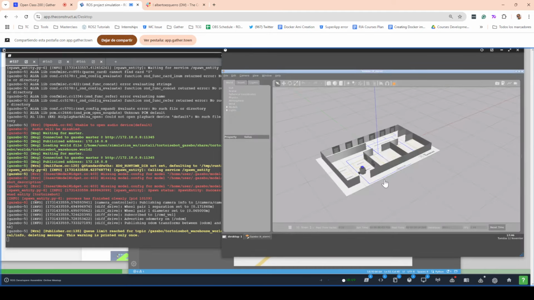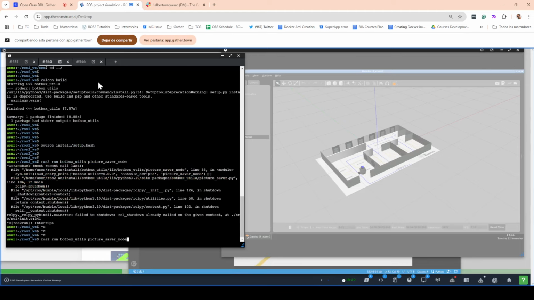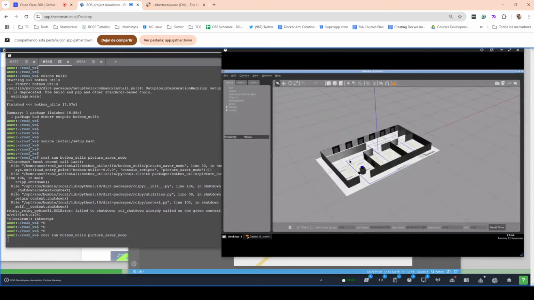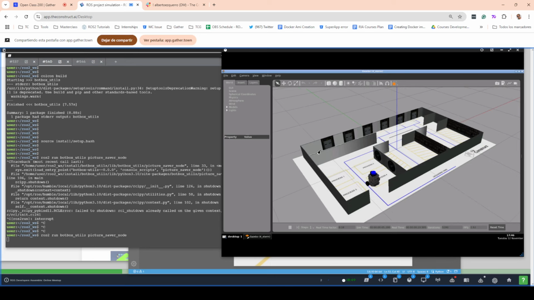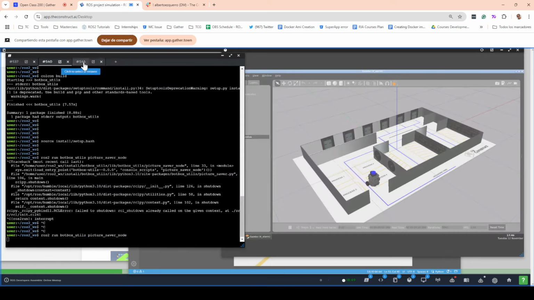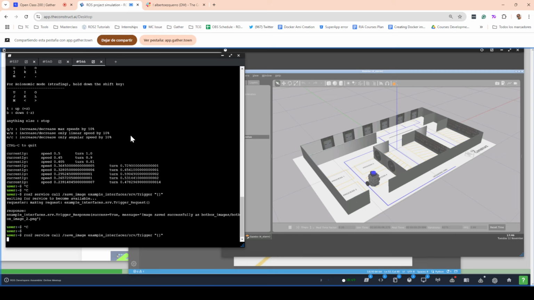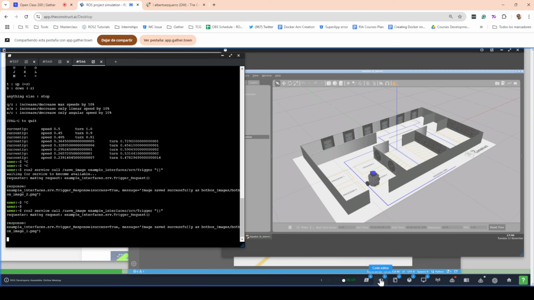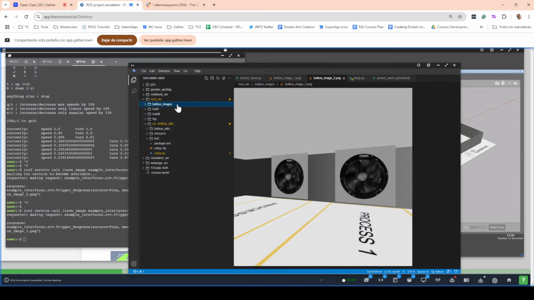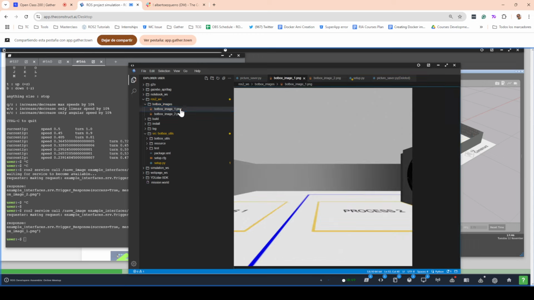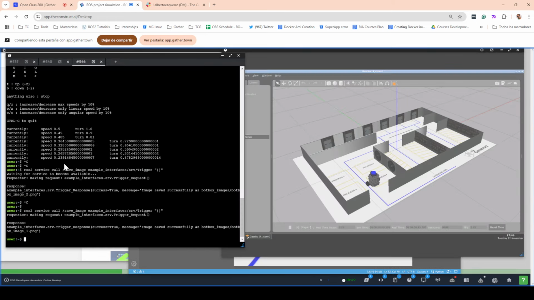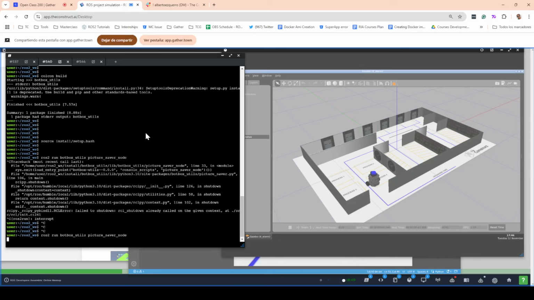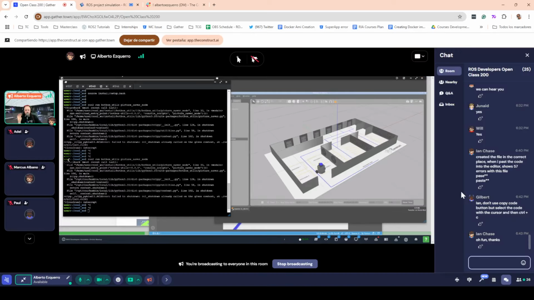There we go, okay? So now we can run again the service if we want, and then now what we should see is this wall here in front, yeah? So let's test it just to verify that everything is working as expected. And let's get our image, which is going to be this one. See, so now it's looking at the front wall. Okay? Yeah? Have you been able to reproduce this? Let me know here in the chat, please.